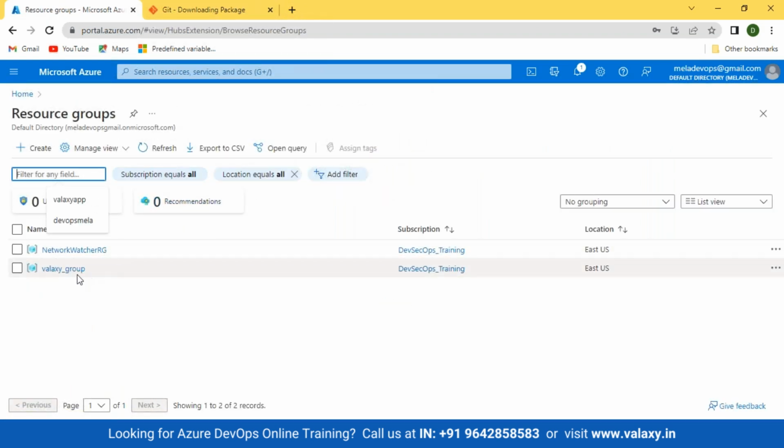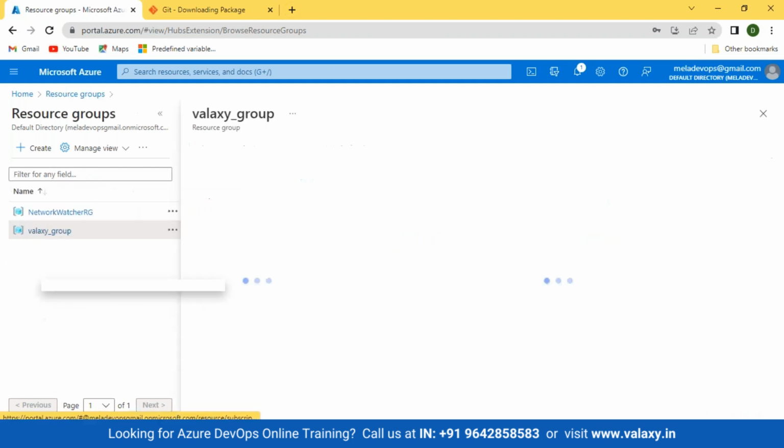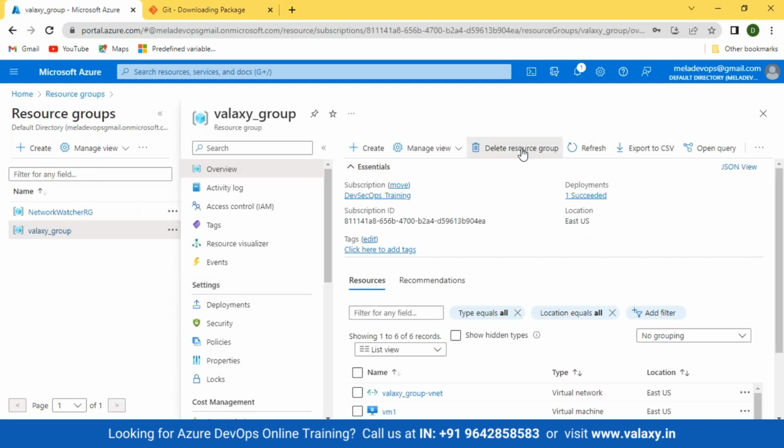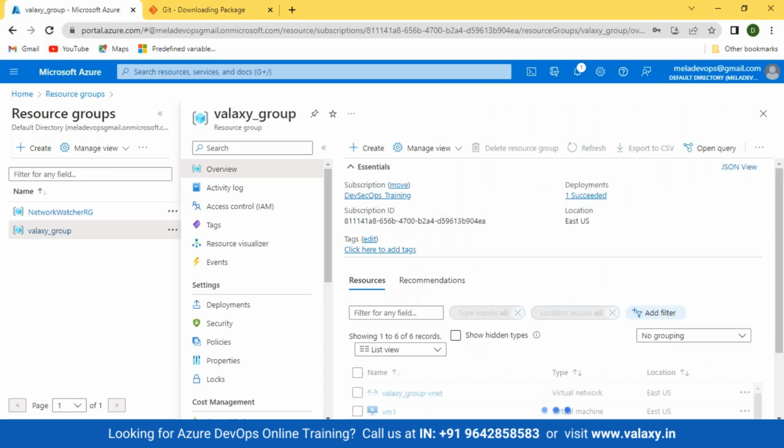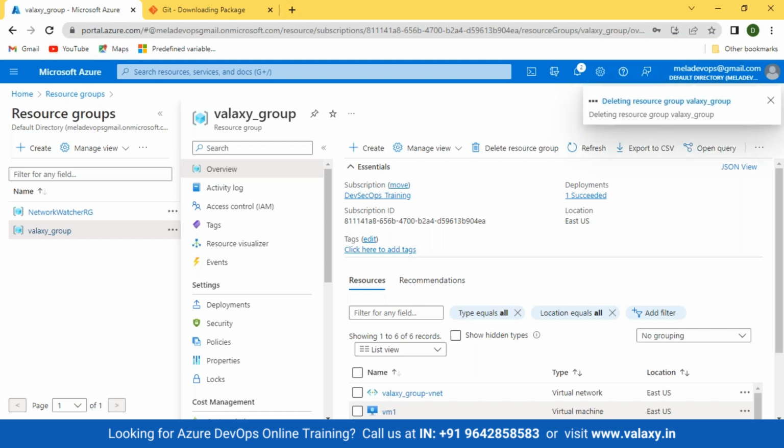As I said, it's all grouped together with a resource group name. So just come to this resource group, click at the top, delete resource group. Copy this name, come over here, apply force delete, delete. This is the practice you also have to keep. If you don't do it, you'll get charged unnecessarily. So guys, once you're done with your training and your practice, delete the resources there and there. Keep this in mind.